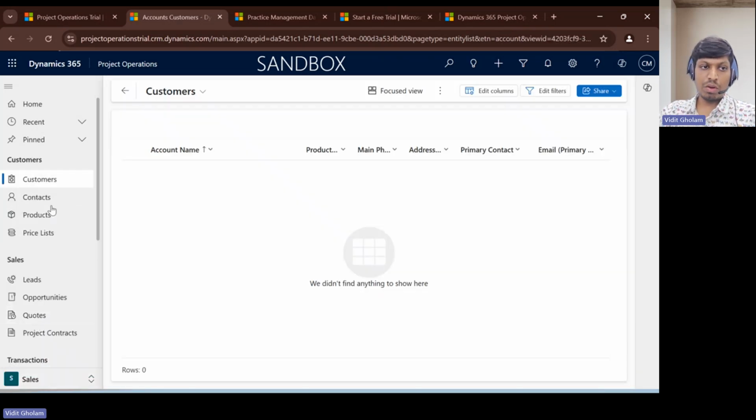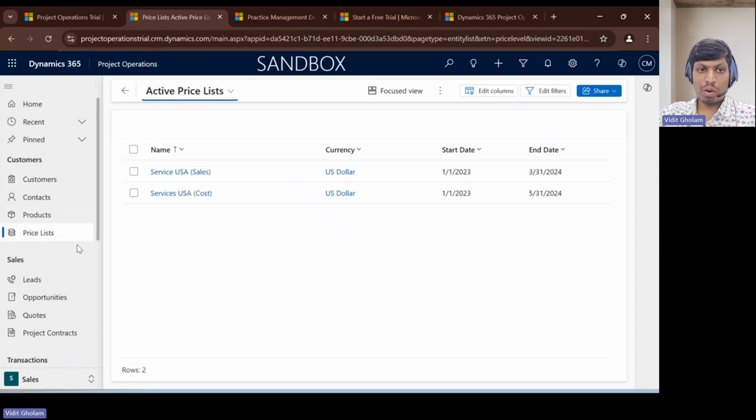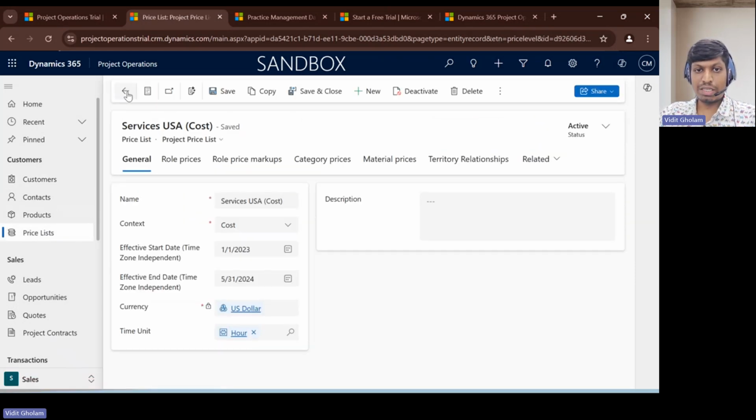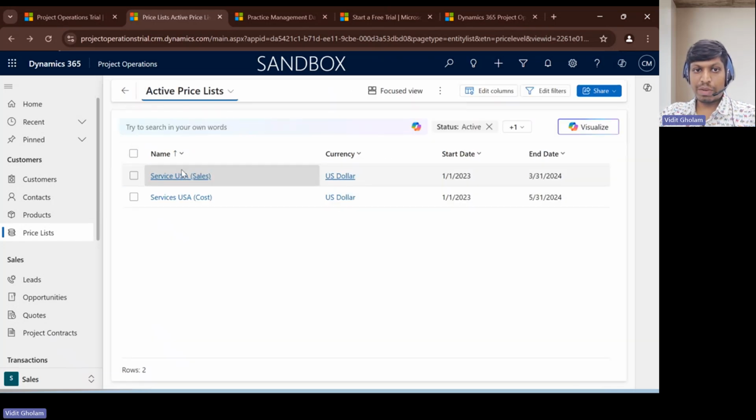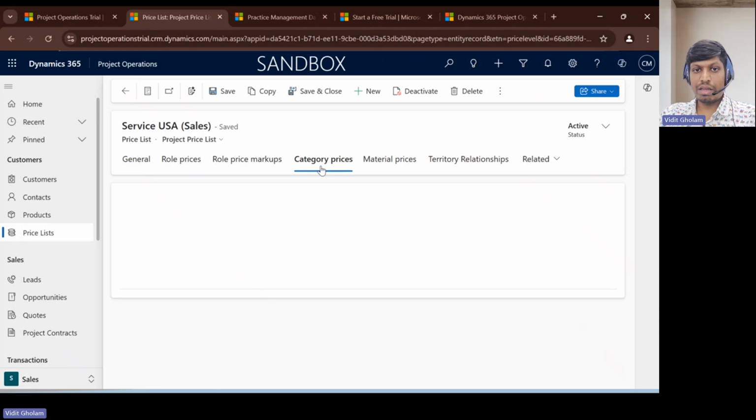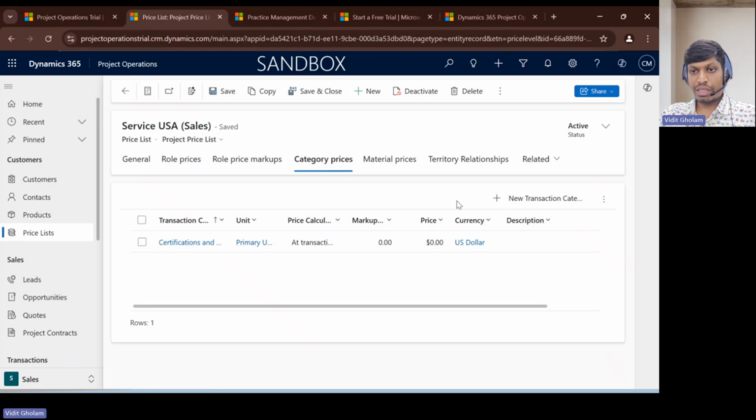Once you have configured your expenses, your transaction categories, once your expense categories are configured, make sure that your expense categories are added on your cost and your sales price lists. So any transaction category that is applicable for this sales price list must be added in the category prices for this price list.